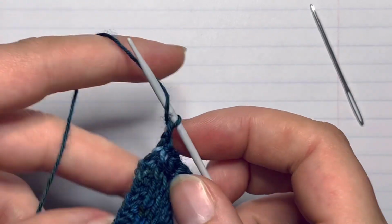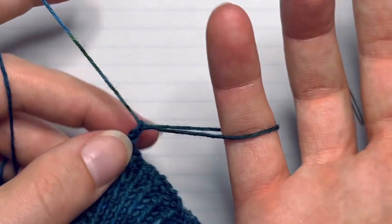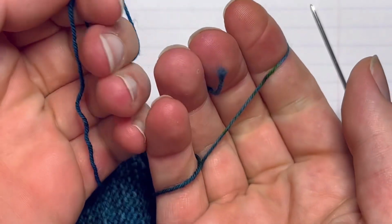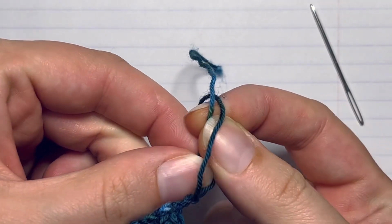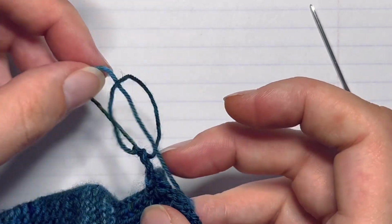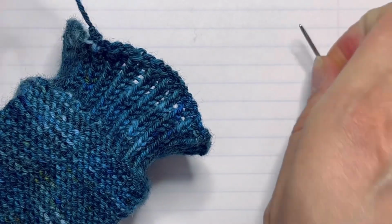All right, I have my last stitch here, and what I do is I just pull it up, put my pinky through so it doesn't come undone. Snap the yarn, and then I just slide that through once and twice. It is all set there.